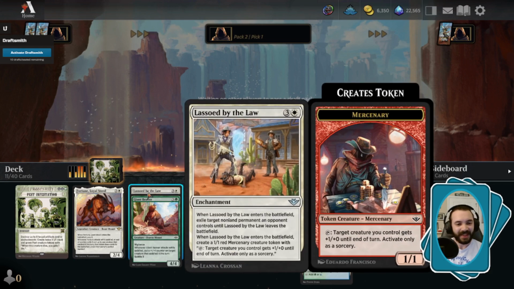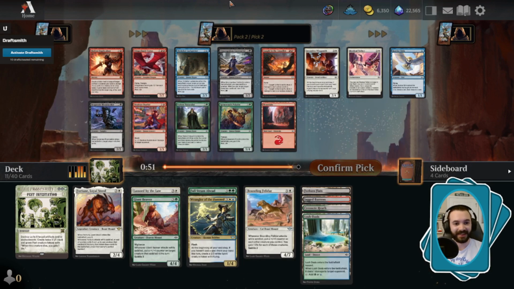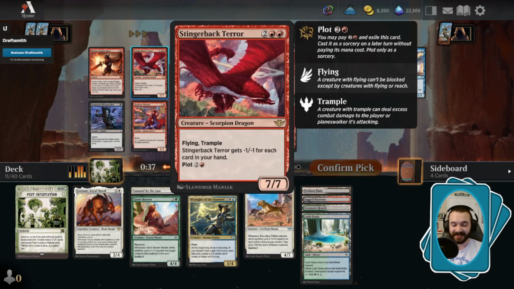Also, I like to think of this as a 4-mana creature that has a Banisher Priest effect. Whoa, Stingerback Terror. Oh, that is interesting. It's pretty off Vector for us, but part of what we're going to be attempting to do here is just cast bombs. And this card is a bomb. It's pretty easy to make this thing just a 4-mana 4/4 for 3, sometimes even.